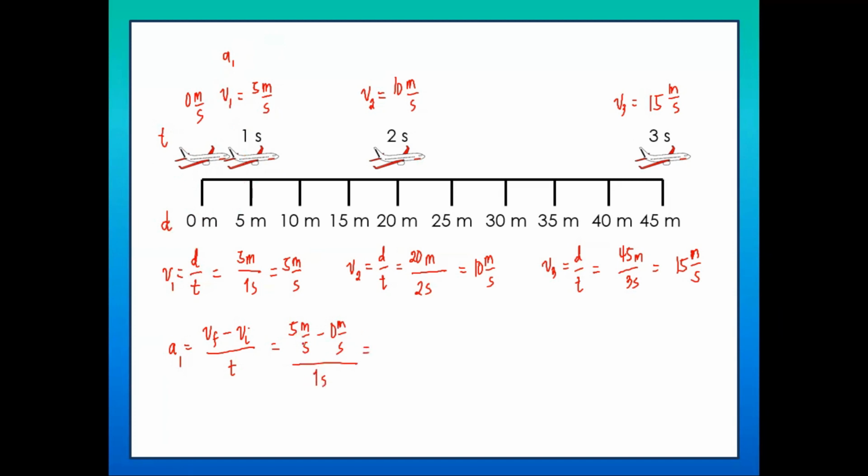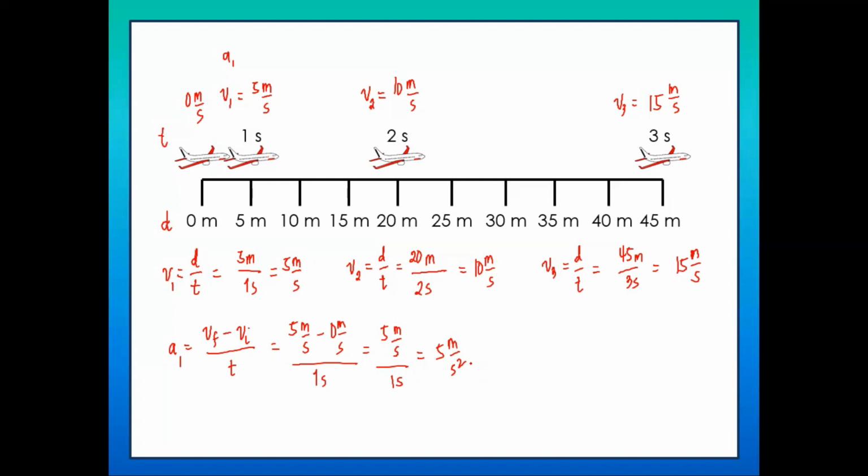So we subtract this. 5 meter per second is the answer over 1 second. Now we don't have units to cancel, no? So it remains here. But to further simplify it, we have 5 meter per second squared. Remember, the unit for acceleration is meter per second squared. Now the unit for velocity is meter per second.